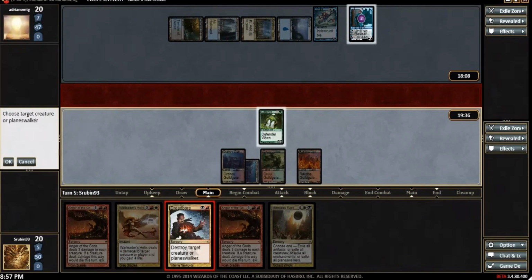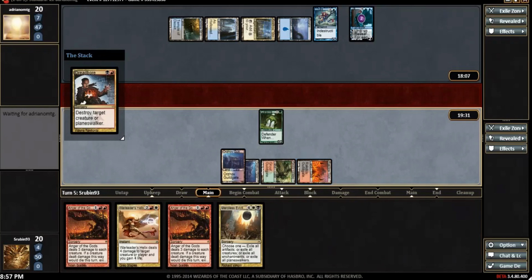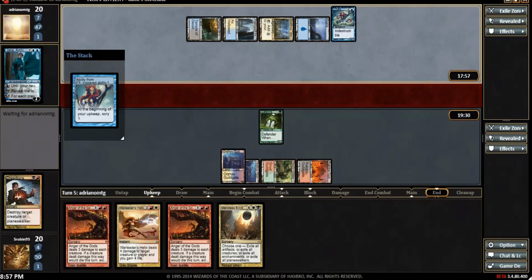Alright, so sweet. Out of the gate, exactly what we wanted. I know it's of a good color, too. Well, I guess the Rakdos Guildgate was fine, because it also turns on Merciless Eviction. Yeah, so Dispel, don't stop that. What? So we're going to be able to get him good here with this Merciless Eviction.